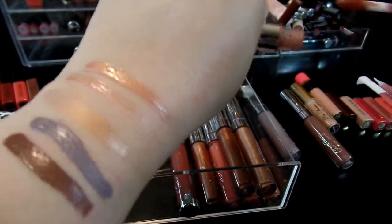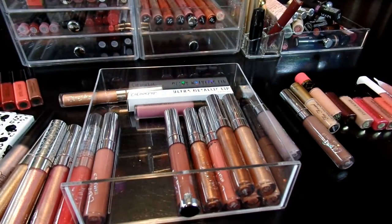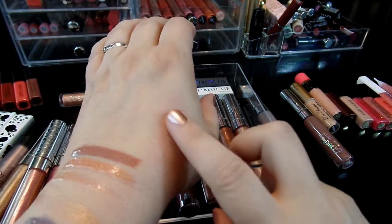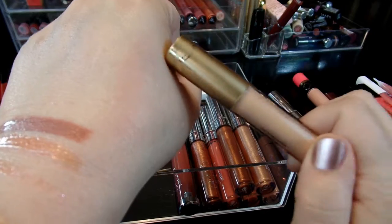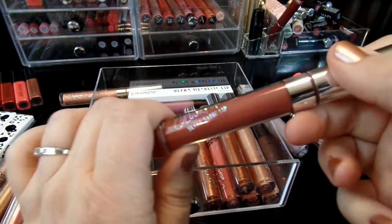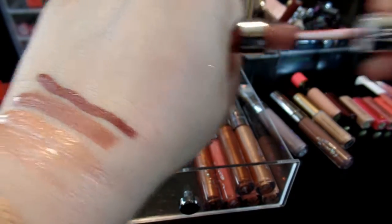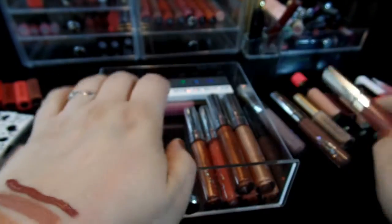This one is called Magic Wand — it's one of the satin lip colors. I think it's going to go in the maybe pile; it's a little leaning towards the brown side. You can really see this red puffy spot where I swatched the lip injection. I would definitely say if you're going to try this and you have sensitive skin like I do, swatch it first — that would not be something I'd want on my lips. This one is Freaking Frack. I've had this for a while and I don't think I use it much — it might be a little on the dark side for me, so I'll pass that one along.